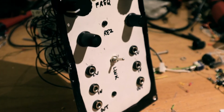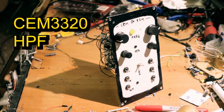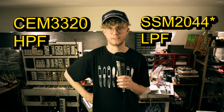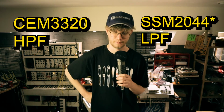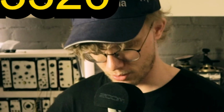So the filter is a CEM 3320 VCF in a high pass configuration going into an SSM 2040, a low pass filter. There is a lot of letters and numbers.